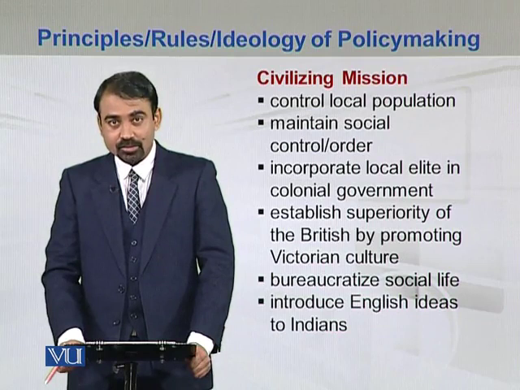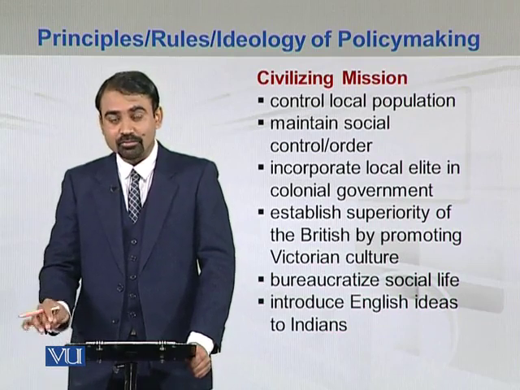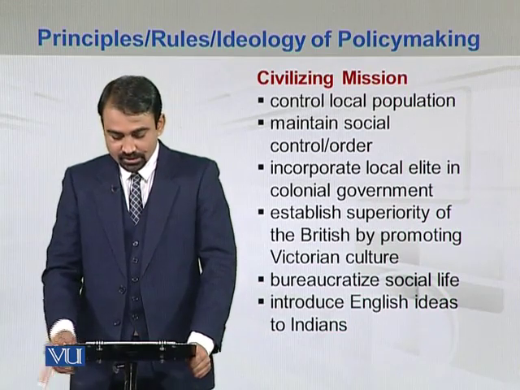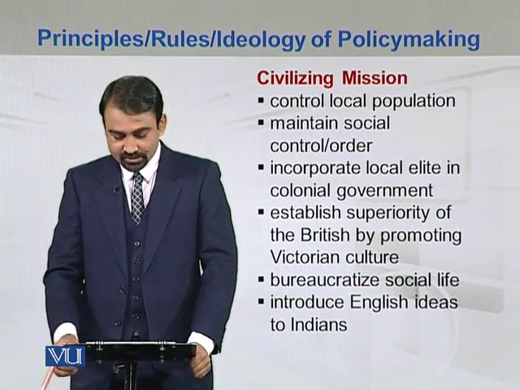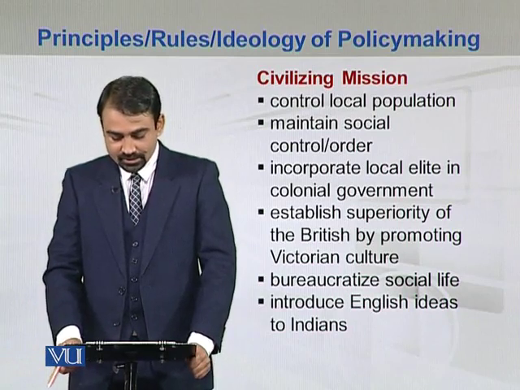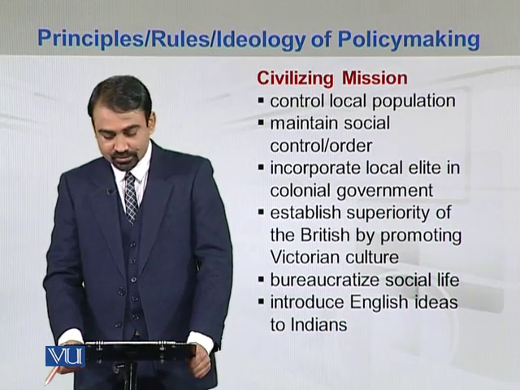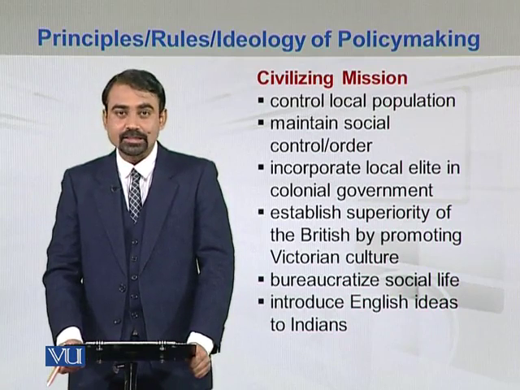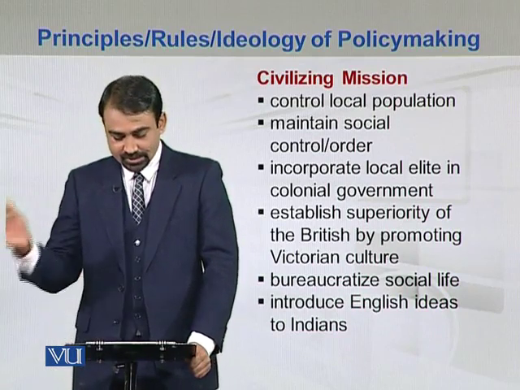Very slowly, the British administration gave many powers to the bureaucracy and to the officials to decide whether a social practice was right or wrong. And the last but not the least rule or principle of colonial policy making was to introduce English ideas to the Indians on a large scale.